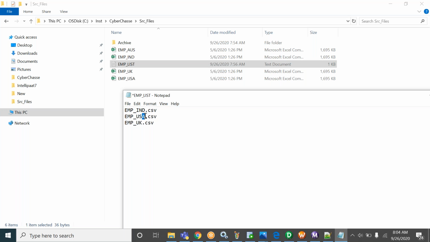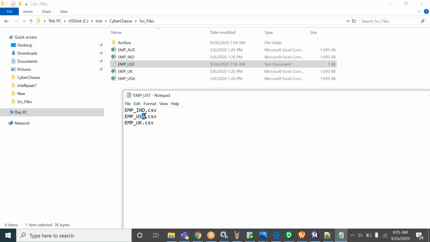After creating the file, whatever the number of files, it doesn't matter whether you have 3 files or 30,000 files, the Unix shell script will read all the source files and write all the source file names inside the list file. Even if there are thousands of files, within a fraction of a second it will write all the file names inside the list file. With that, your list file would be ready.